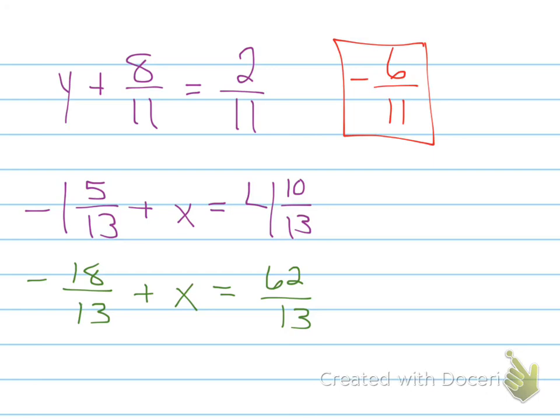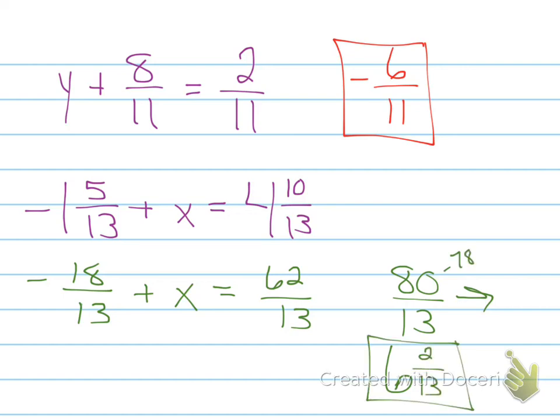Because, think about it. You go from -18 to 0, that's 18. Then you have to go from 0 to 62, that's another 62. It's going to be 80 over 13, and you can change that to a mixed number, 6 and 2 over 13. Either answer in this case would be acceptable. Most of the time, I do want you to change it back to that mixed number. All right, and then if you understand that should be everything you need to know for 5.2.